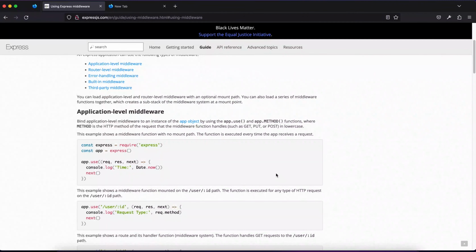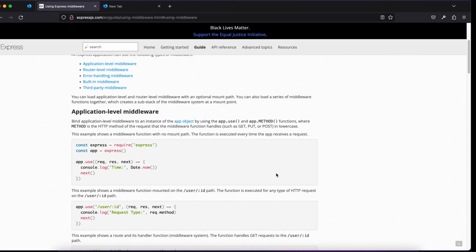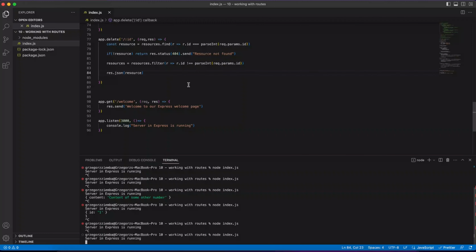In this lesson, we'll cover middleware in Express.js. Middleware are functions that have access to the request and the response.